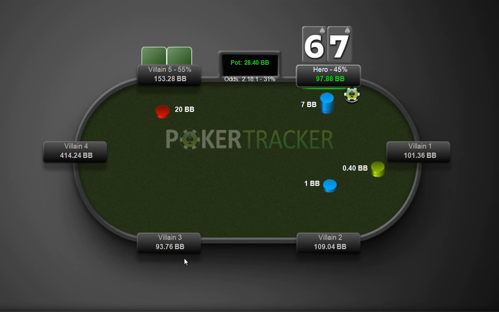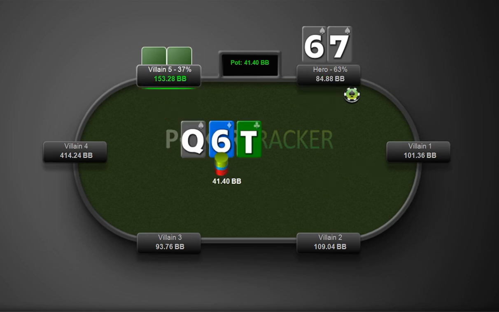When we 3-bet this time, we don't fold it, so we didn't fold. And we get to a flop. So we've raised the button.